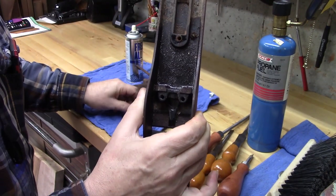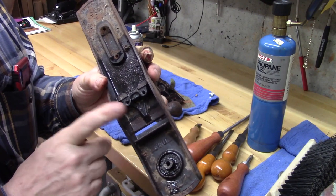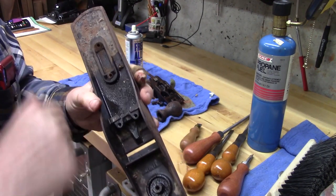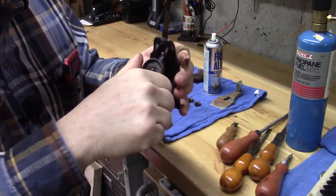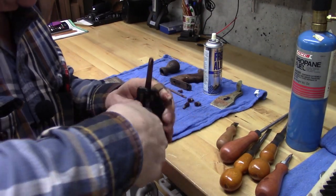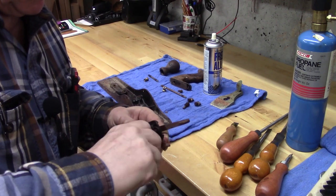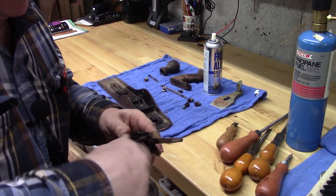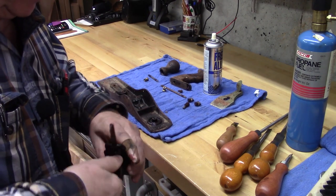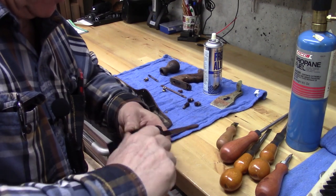And now we're just to our plain body. And we're going to spend some time on this and really tune it up. But let's take it to the drill press and the wire brush and start to get this thing cleaned up. Let's also see if we can take this frog apart. I put some Free-All on the screw for the adjustment knob, and I'm going to see if we can back it off of here, which would be great.